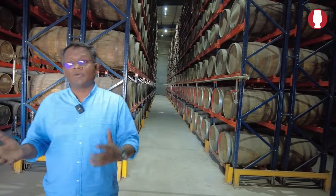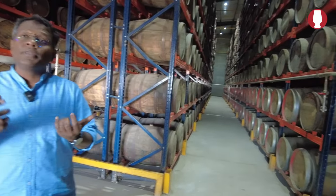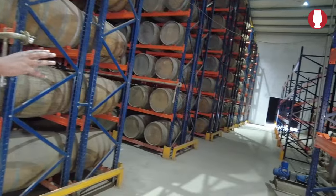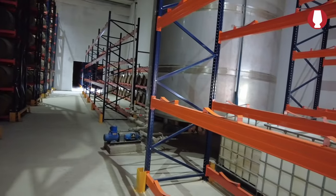Bourbon barrels, which are from Jim Beam, Jack Daniels, Four Roses, Buffalo Trace, because we buy from cooperages and brokers and not directly from the distilleries yet. So there's a mixed number of barrels. You can see the PX sherry casks from Spain sitting right over there. We also have some Marsala wine barrels, some Sauternes casks.